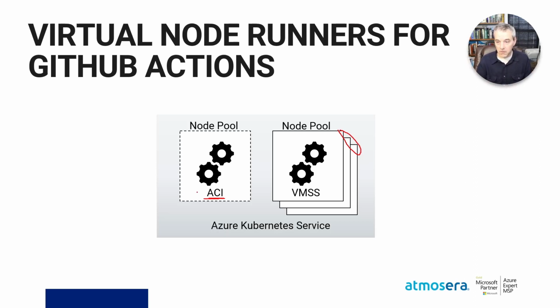So this is a really good scenario for virtual nodes using ACI for jobs that are going to be running on a Kubernetes cluster. Kubernetes out of the box has the ability to run jobs, which is one of the controller types, and crons, which are another controller type, basically a scheduled job, if you will. Those will run for a duration and then they'll shut off. That's good for things like batch jobs, but it also works for other kinds of jobs like building software, which is the intent behind what we're going to be looking at today. So that's the basic premise of what is available inside of Kubernetes. And the question is, how can we make that work for GitHub Actions and run GitHub Actions jobs?